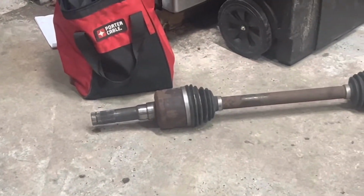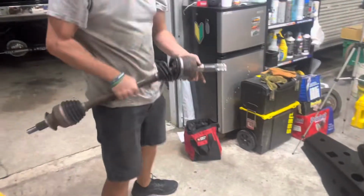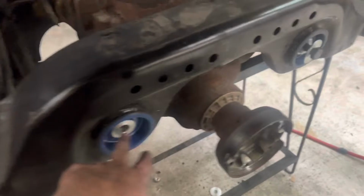Alex, you want to show him? Yeah, it's pretty torn. I'm gonna have to fix that. I don't have another axle. Just probably use some super glue, but we got these two guys in.